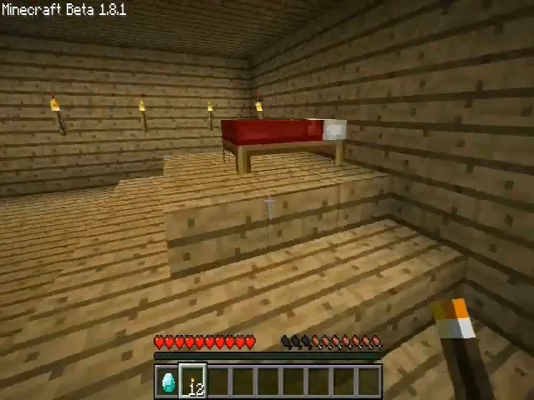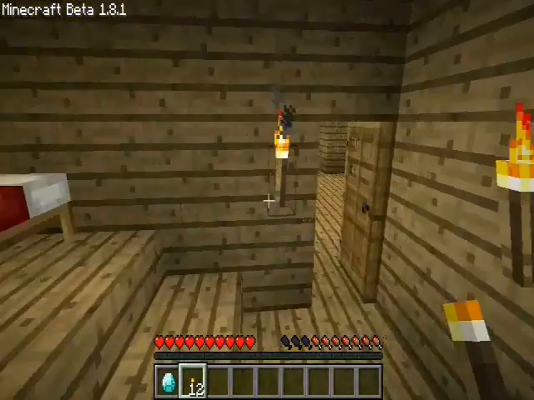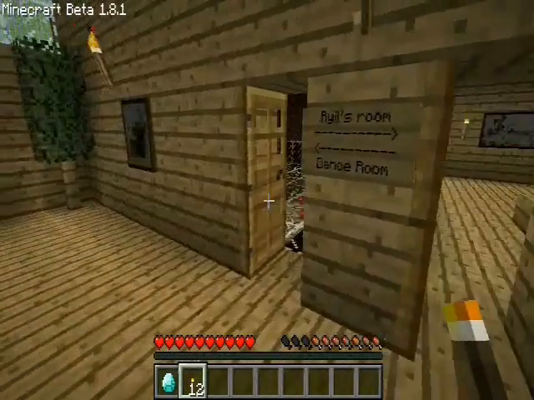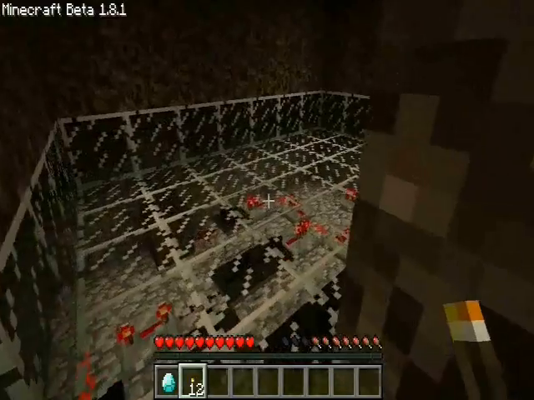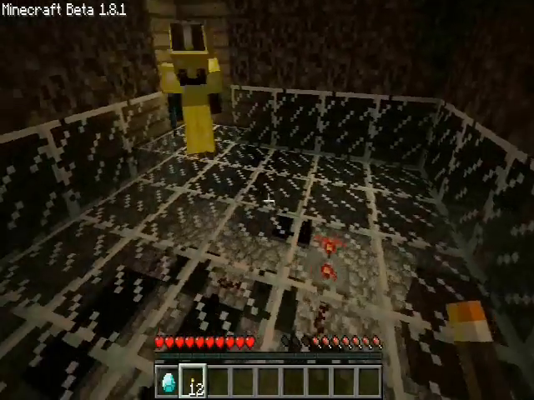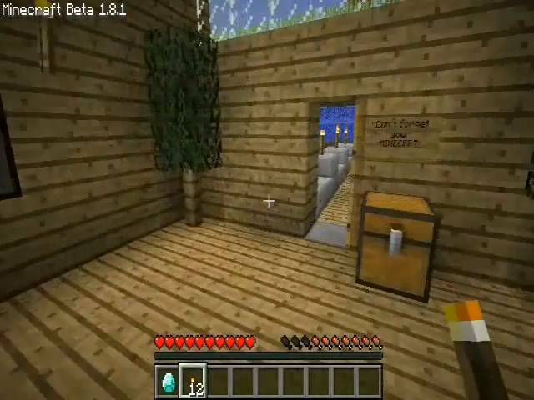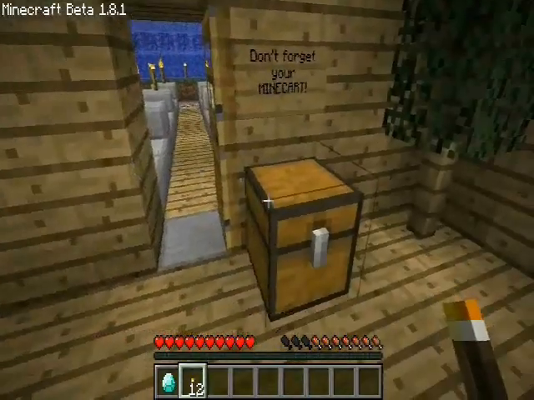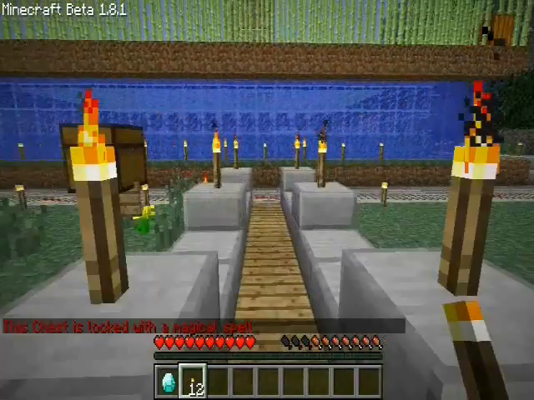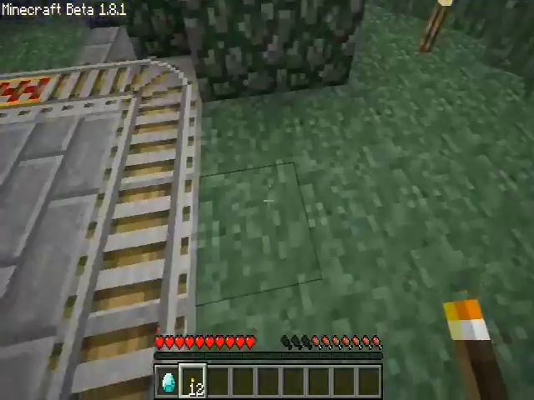This is Rill's room. Pretty self-explanatory. And dance room. I was actually in here earlier and the redstone was moving and it made it blink, it was a really cool strobing effect. But it appears it broke. Aw, I want a minecart. It says don't forget your minecart, but it's locked. Anyway, I'll go ahead and head over here.